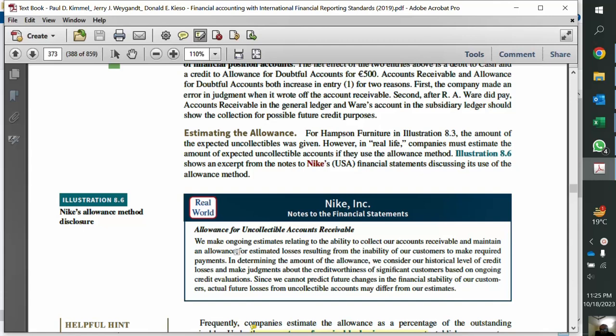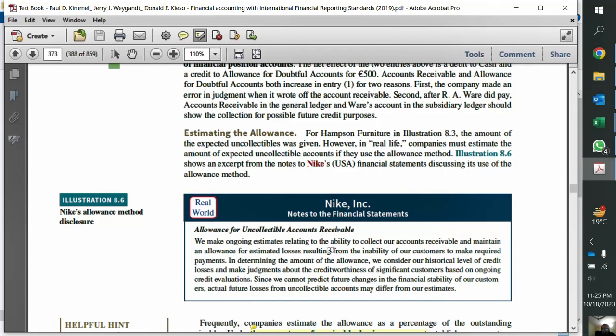In the allowance method, towards the end of the period, we record a debit entry to the bad debt expense and a credit entry to the receivables. And then we discussed that the credit doesn't go to receivables, rather it goes to a contra account, which is the allowance for uncollectible accounts, or allowance for bad debts, or allowance for non-performing debts. So these are different titles.